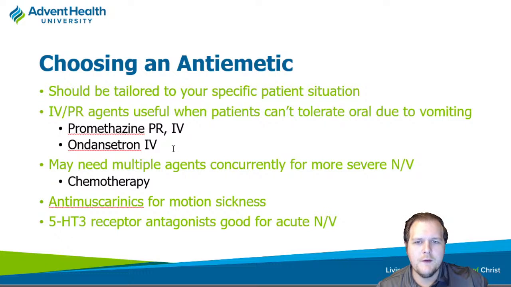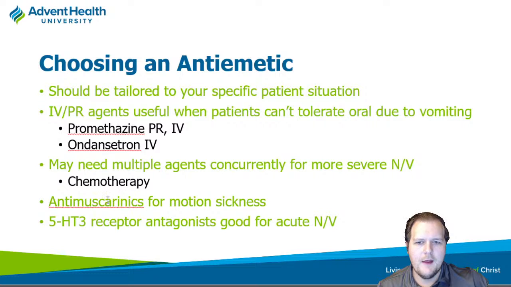And then for most cases, if they have a viral illness or something like that causing nausea and vomiting, one agent's probably going to be fine. But if they're having more severe nausea and vomiting, especially due to chemotherapy, that's when they're going to get multiple agents most likely. So it's not uncommon. I'll see a patient getting ondansetron, aprepitant, dexamethasone, and then Ativan, lorazepam as well, all in combination to try to prevent that nausea and vomiting. So 4 medications just for one side effect of their chemotherapy, which is pretty wild, but sometimes you gotta do what you gotta do.